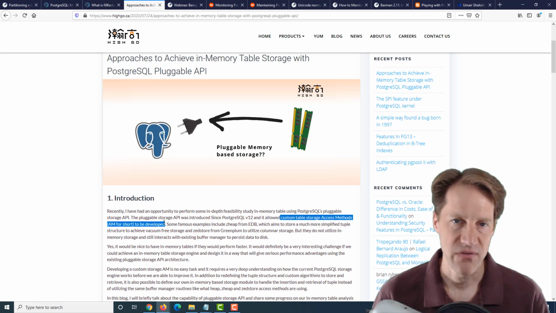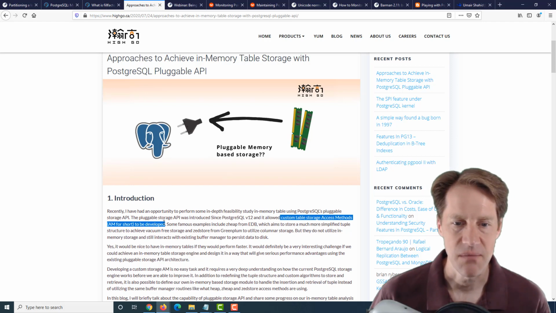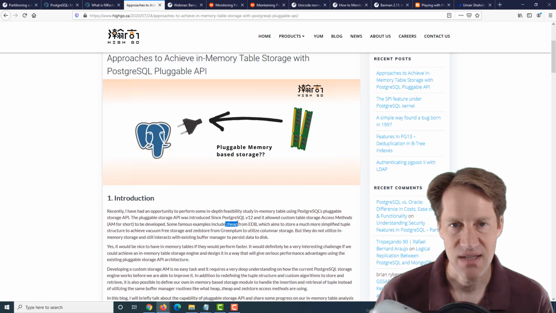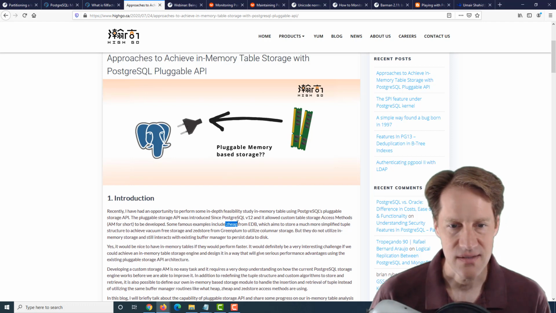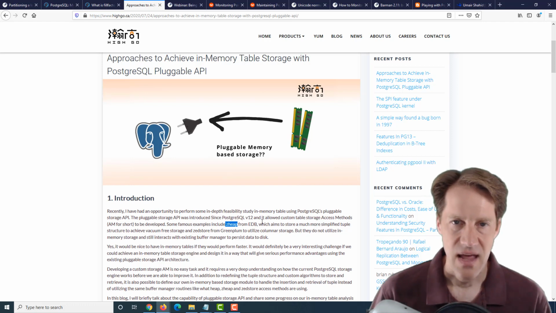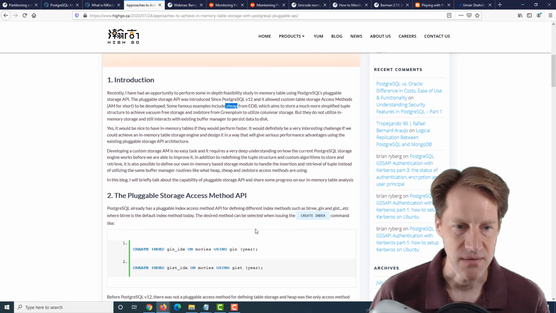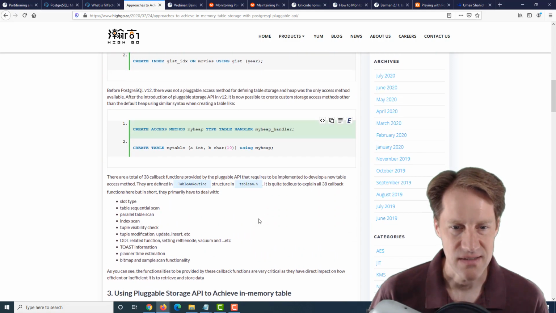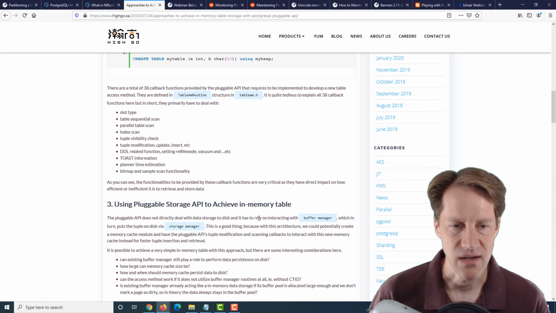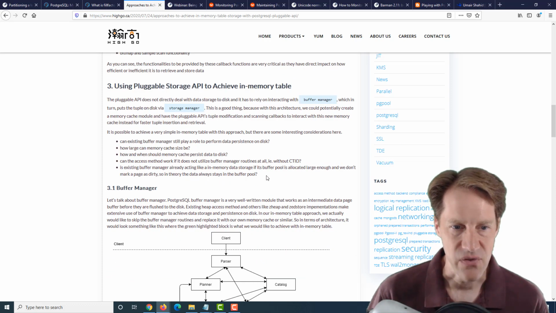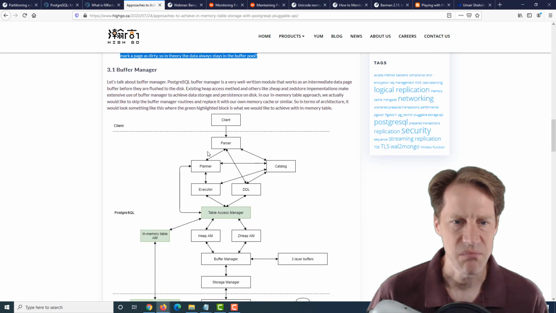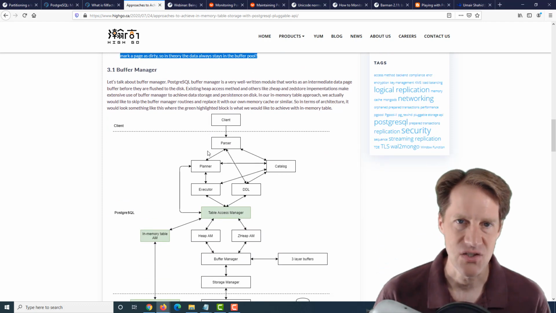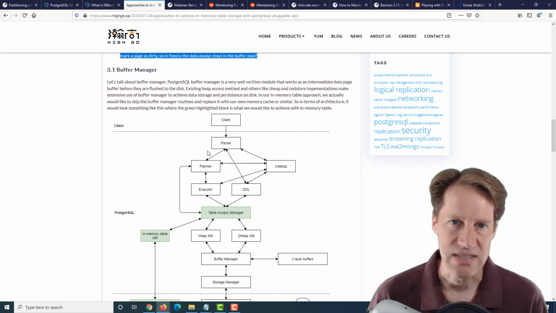So if you've heard in previous episodes of Scaling Postgres, we talked about zheap. It's a new storage infrastructure for storing data that could potentially eliminate the need for doing vacuum. So they're actually using this API to say, hey, can we store data in memory only? So this goes through the process of their thoughts behind it, what kind of changes need to be made to develop a new storage method. So they talk about a number of the questions, as well as how to handle the buffer manager, because the buffer manager manages what's in memory and flushing it out to disk.